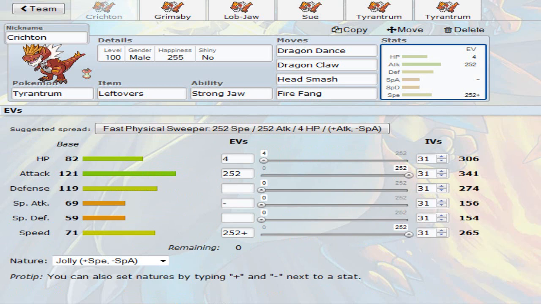and then I ran Jolly. Again, trying to focus on that low speed he has. You can run Adamant if you're not too worried about getting outsped, but I like to run Tyrantrum in UU because I think he does very well there. I might try him in OU one of these times, and we'll see how that works out.